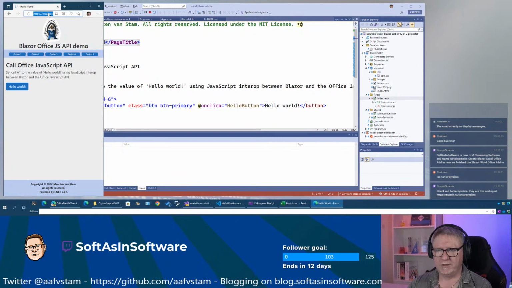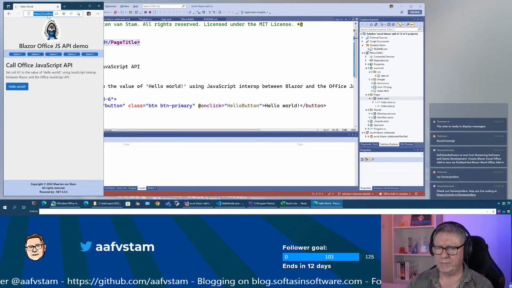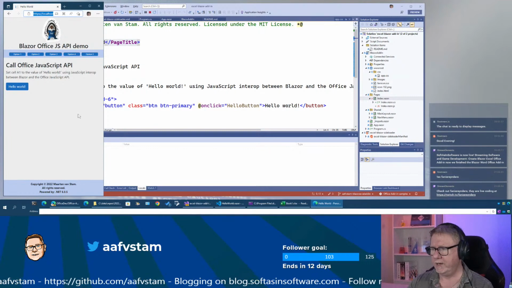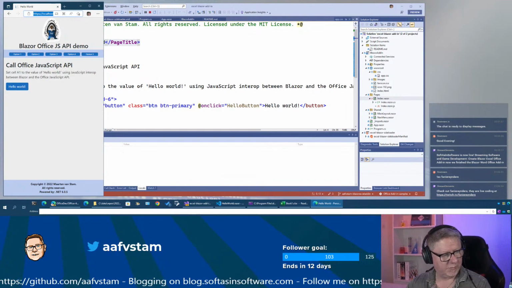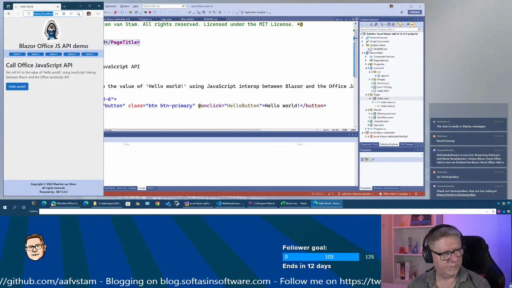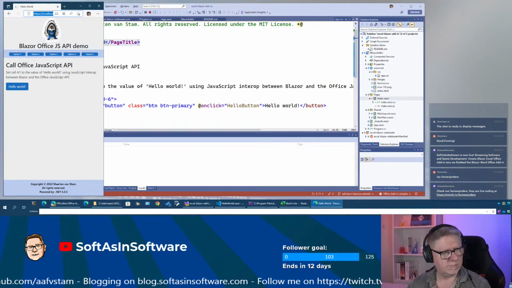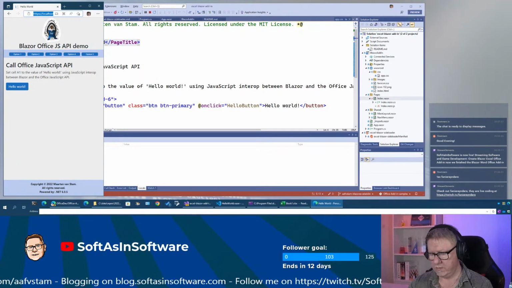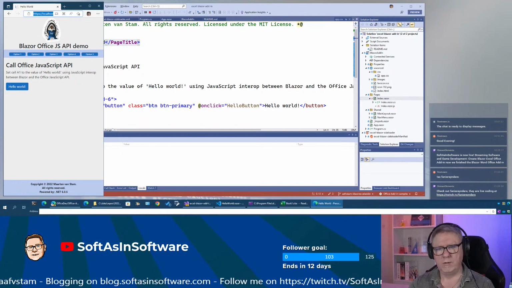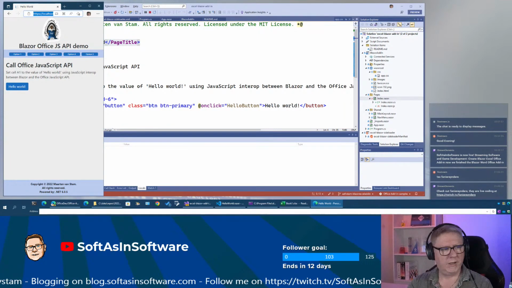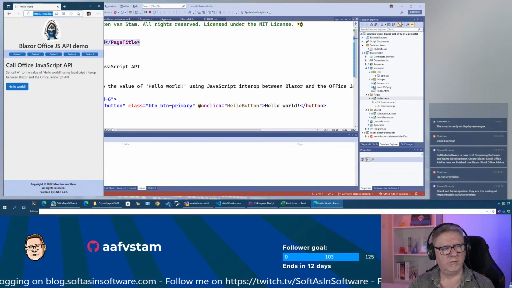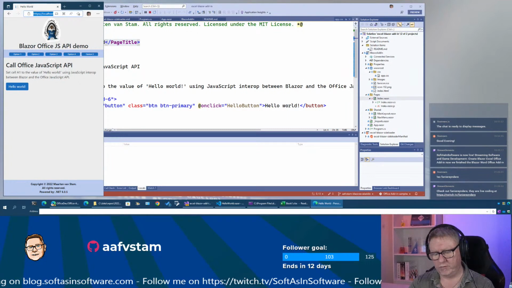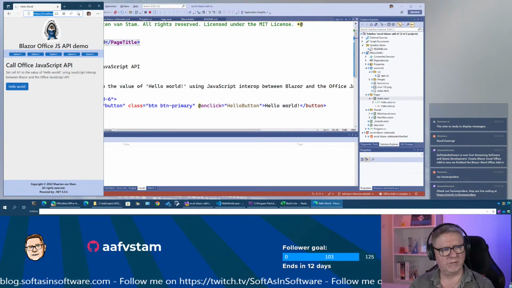That's interesting because I don't think I used that in the Word Add-in. Let me quickly make a note here. Add page title part to the Word Blazor sample.